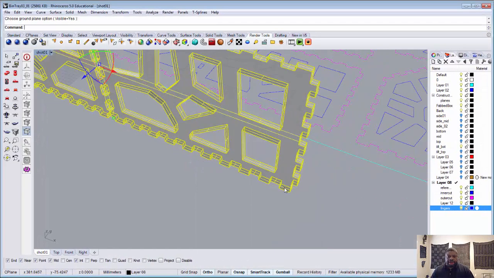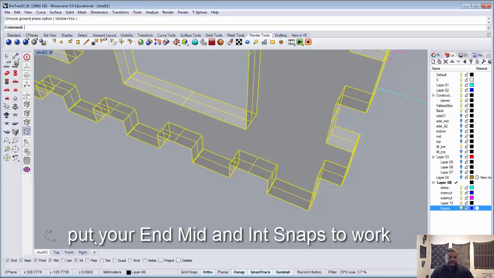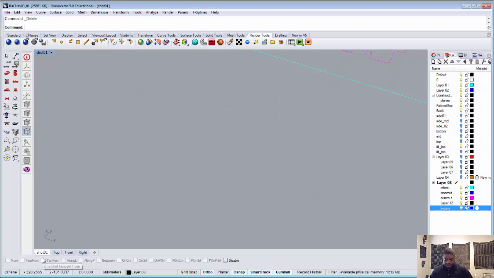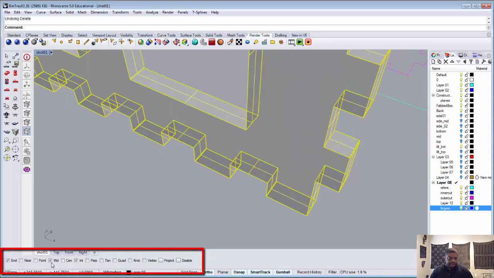Now what I need to do is move this, and I'm going to use my end snap, my mid snap, and my intersecting snap. Those 3 snaps are going to make this work really easy. End, mid, and intersection.